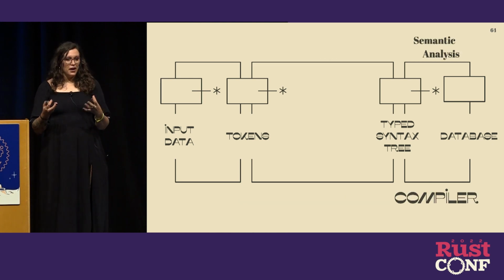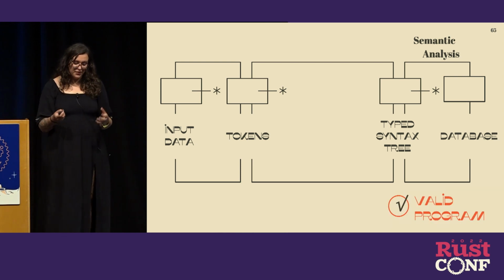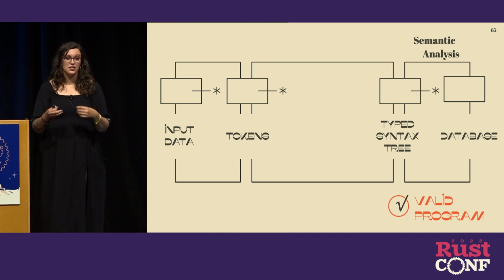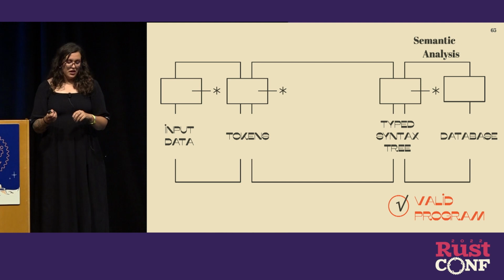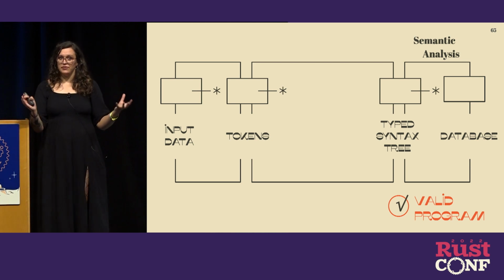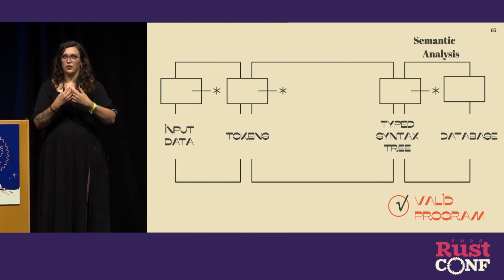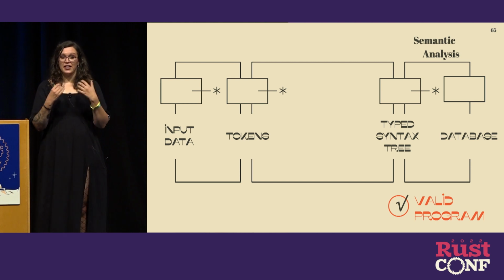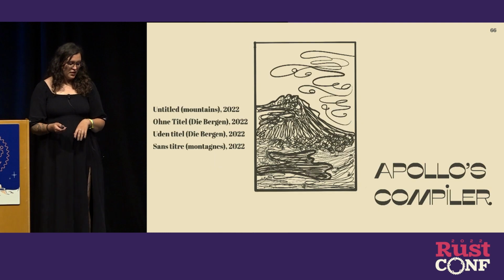What we then do with the compiler is we take that AST and we perform semantic analysis. What that means is that at the end of this entire process, if everything is correct, we have an entirely valid program. The type of semantic analysis the compiler does is check if the types in use are, for example, defined. If you're using a type that's undefined, it'll raise an error. It'll also check if you're using the correct type in the correct context, and if that's incorrect, it'll raise an error. Those are the sorts of things it performs.